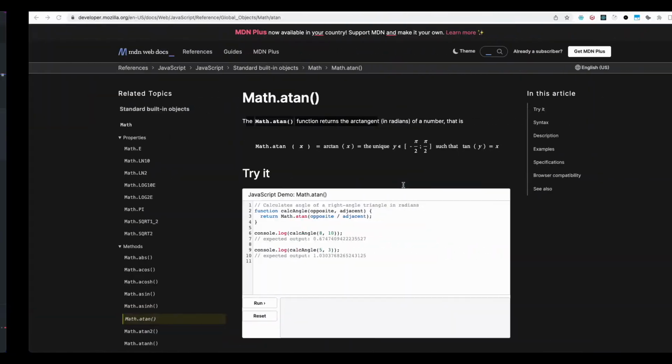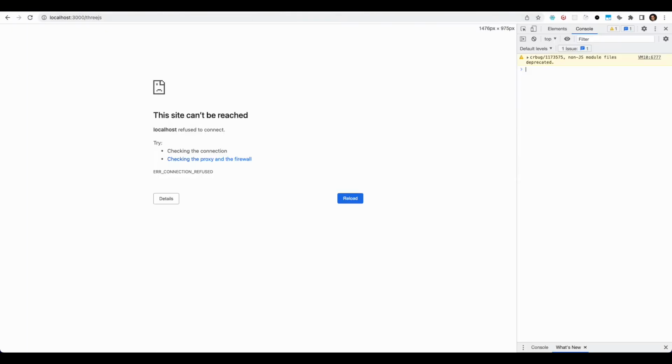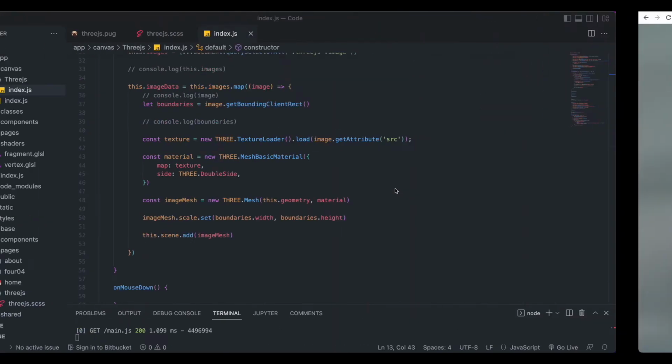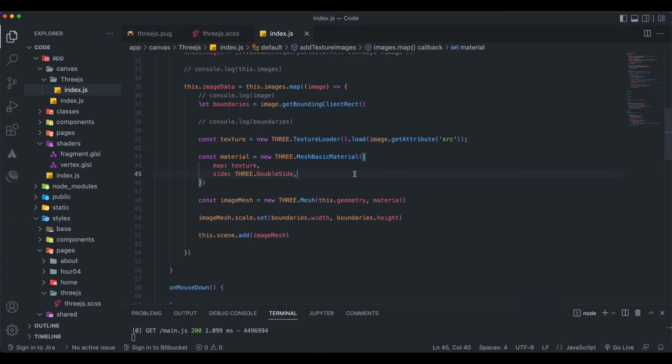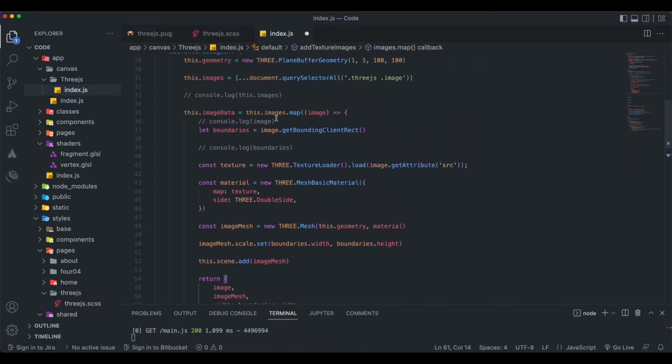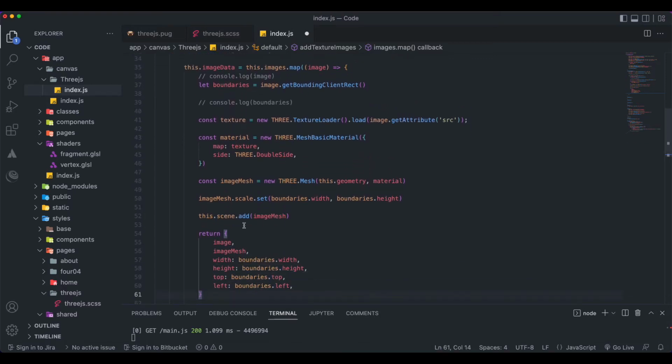We are not done yet, so if we look back, we're still gonna see the same thing. We just fixed one problem. There are a couple more problems that we need to fix. In order to do that, I'm gonna finally return what I need from this map function over here.